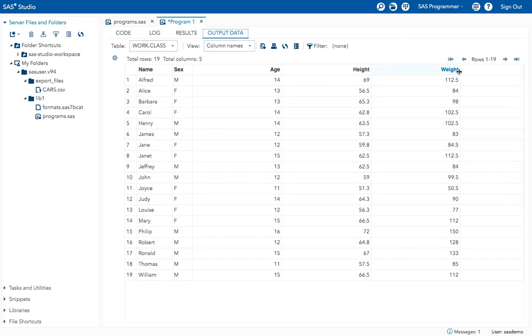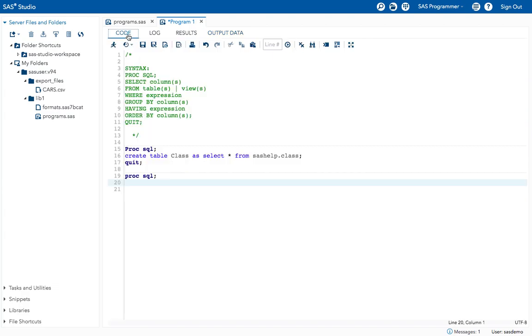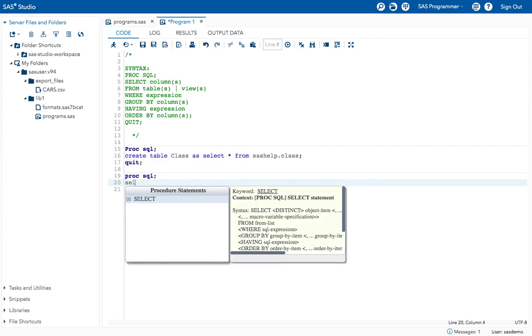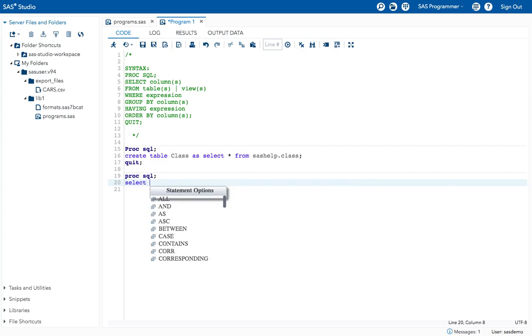Like that, I want to create a new variable which specifies different age groups. So for that, I'm selecting all the variables. Now I want all the variables in my report.